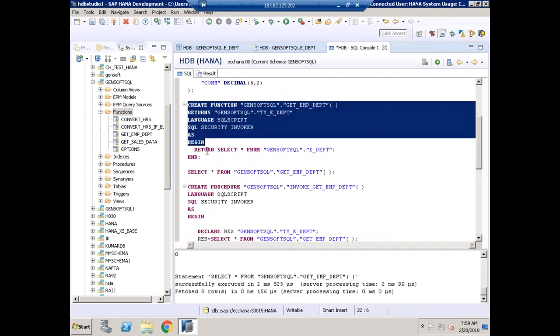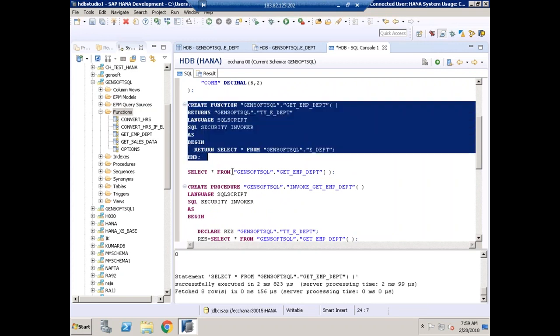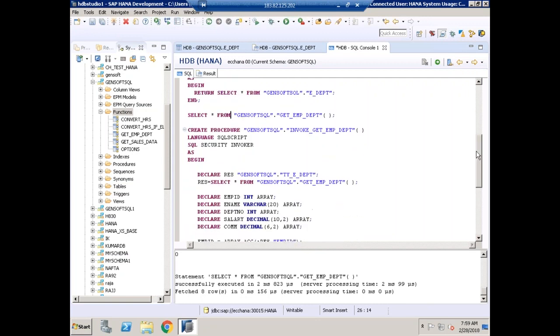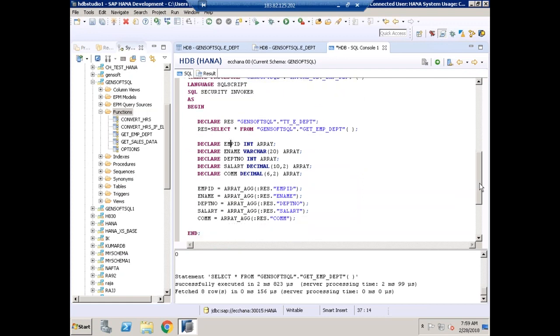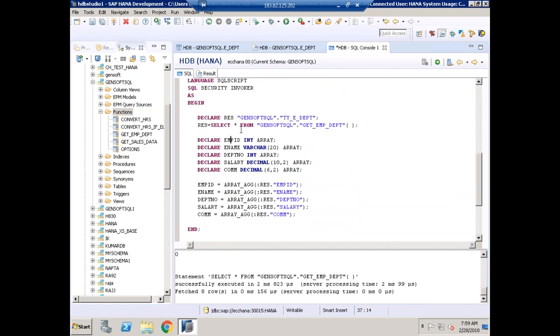Okay, so I successfully created the function. I tested my function individually, working fine. Then I'm trying to create a procedure. In that procedure, I'm trying to call my table function. Whatever table it is returning, I am receiving in my local reference. Now I want to manipulate this local table type, so for that I am using arrays. Last class what did I do? I used loop and end loop. I counted the number of records, and each record we were getting by using a select statement into individual variables.